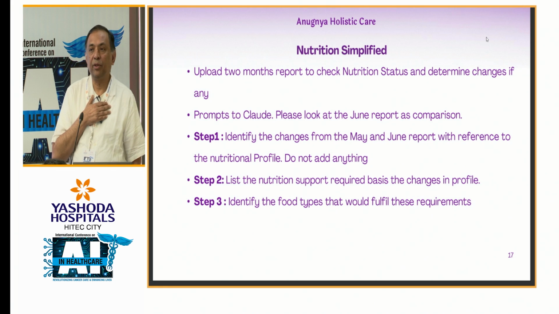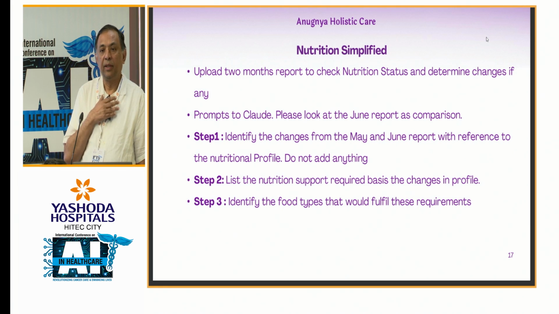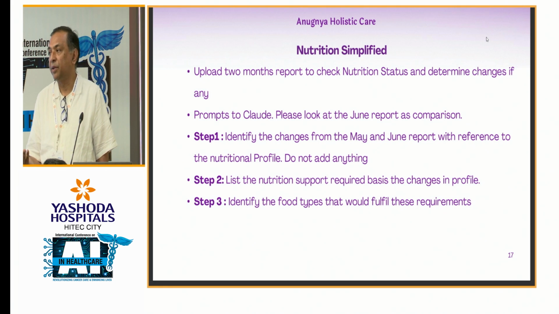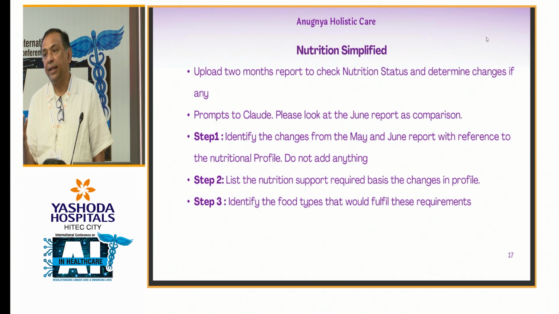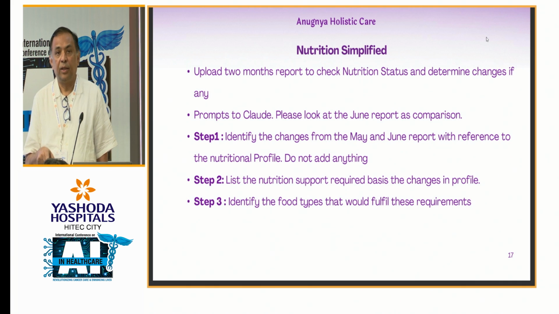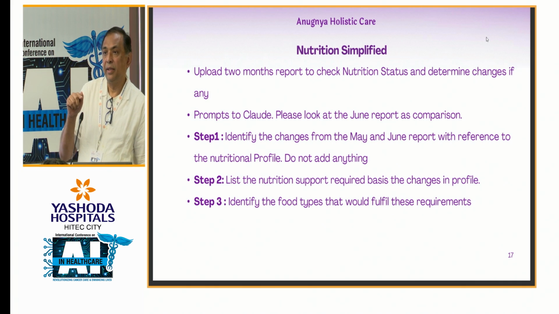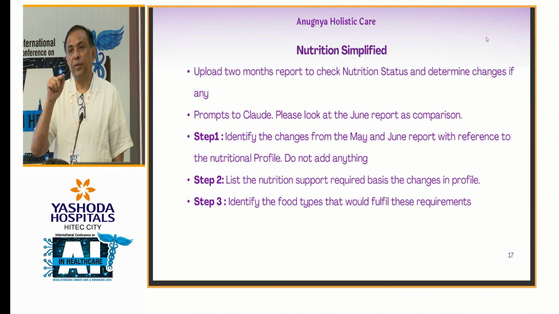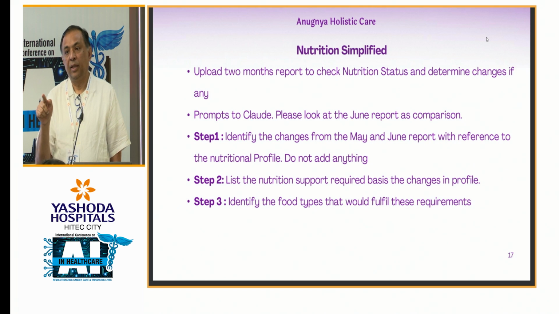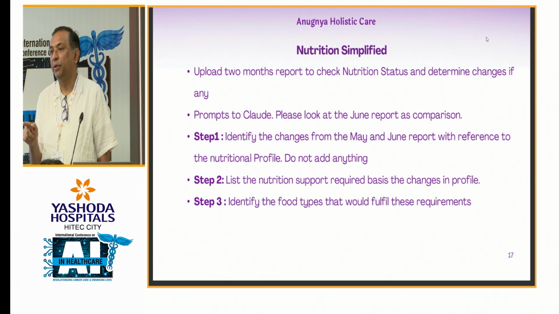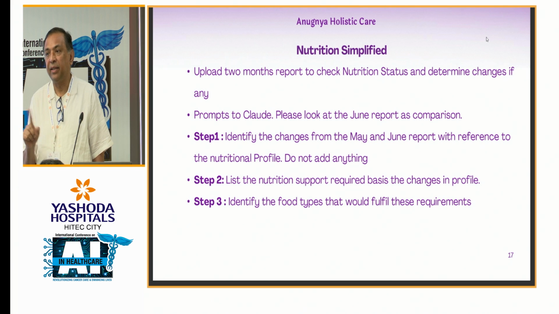For us, it doesn't matter because we don't treat hundreds of patients, but in Yashoda or in other hospitals, it would, to a dietitian or to a nutritionist, would be very useful because you're not spending time looking at the data. Now, what happens in a cancer patient is that the situation drops. It's called chemo-induced malnutrition. And it doesn't matter how rich or family that you come from. It's actually a function of the toxicity of the treatment.